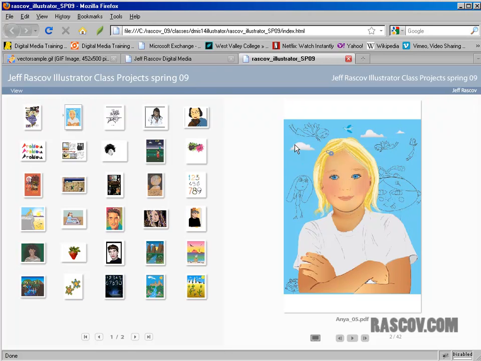I really like the background here, doing the hand. Simple. If you look at the hands, I remember when I was asking the student how they did the arms and stuff, and it's basically one big shape. And then she did just a plain gradient. This is all one color gradient from here all the way over to here. So very simple gradients here, and there's a little gradient mesh in here.